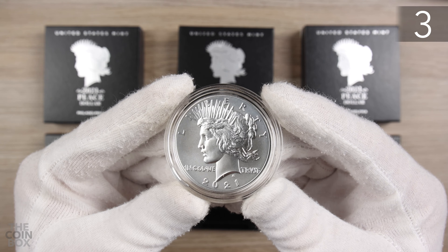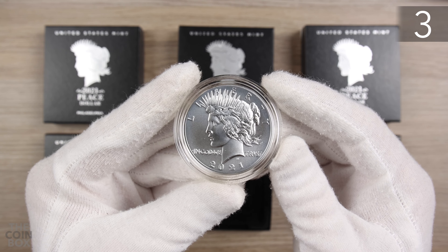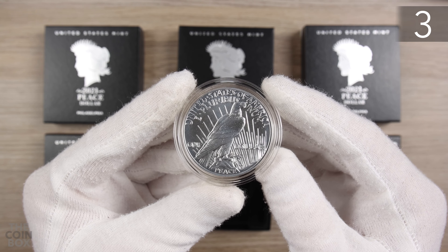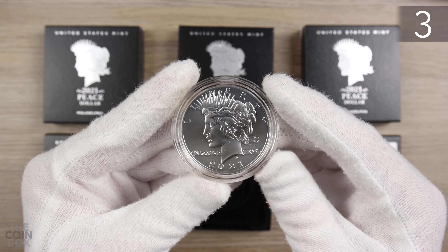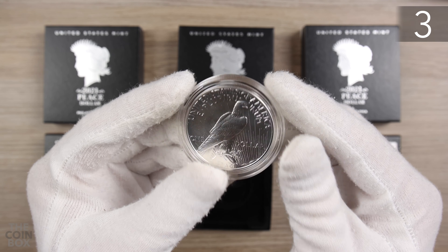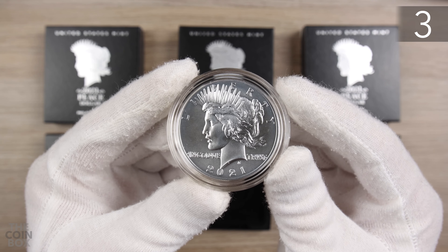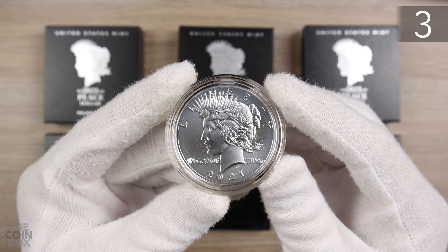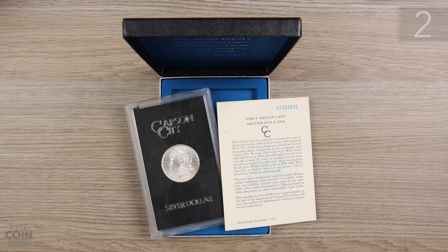At number 3 I have the 2021 Peace dollar from the US Mint. The US Mint also released several Morgan dollars, but in my opinion this was my favorite of those releases — I just love the Peace dollar design. I wish they had stuck with the original specifications, like 90% silver, and tried to get the same kind of finish, but I like the way this looks. I got three directly from the US Mint and purchased another two for a total of five. I'm looking forward to the 2023 release, especially the reverse proof set.